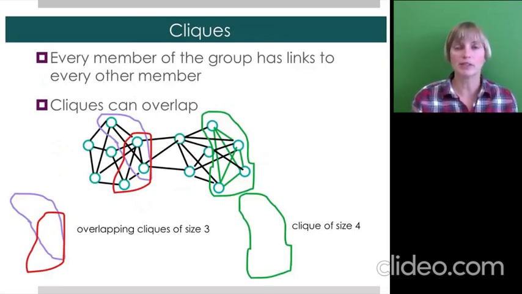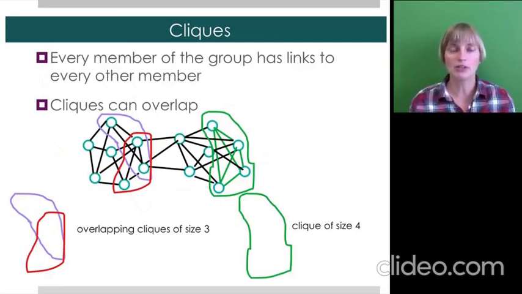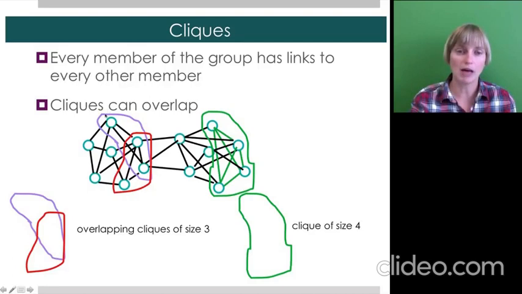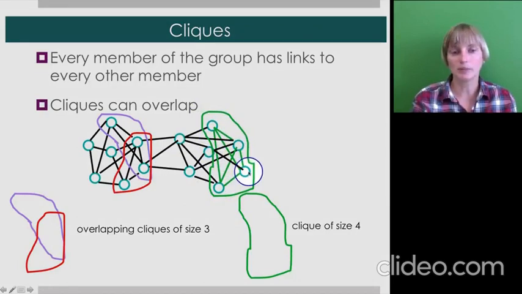Let's look at the first definition, that everyone should know everyone else within the same community. This is the definition of a clique. It's a fully, completely connected subgraph. And when you look at the cliques, they can overlap. So here we have 2 cliques, each with 3 members that happen to overlap. Within the clique, everyone knows everyone else. It's just a closed triad. Here we have a clique of size 4. Again, each of these 4 individuals knows the other 3.